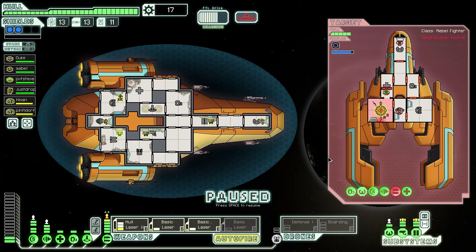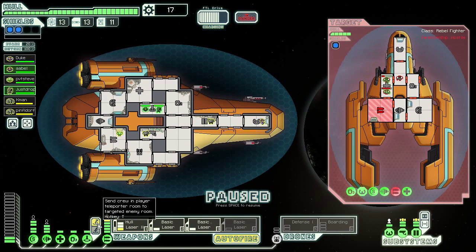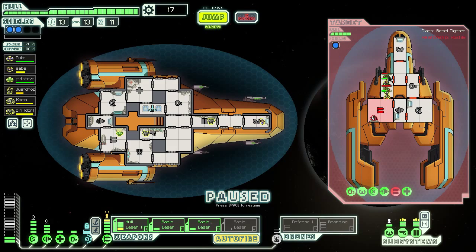Alright, so weapons are pretty well disabled. Let's untarget and just drop. Do your worst. Oh man, this guy's actually kind of tough. Oh wait, I'm attacking them in the med bay. That's not a good idea.